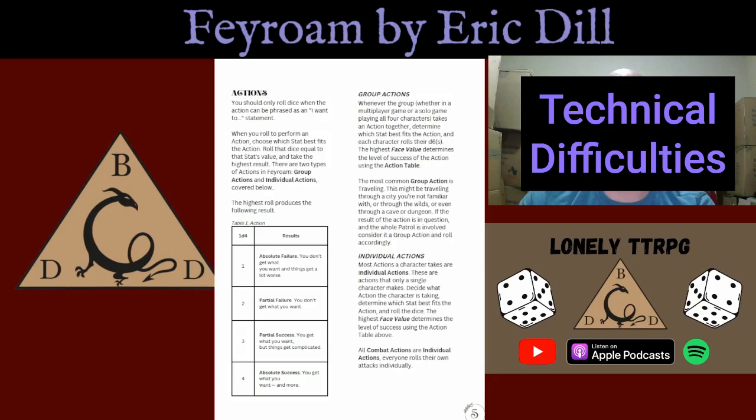Now, for actions. All right, you only roll dice when an action can be phrased as "I want to" statements. When you roll to perform an action, choose which stat best fits the action. Roll dice equal to the stat's value, and take the highest result. There are two groups of actions in Feyroam: group actions and individual actions.